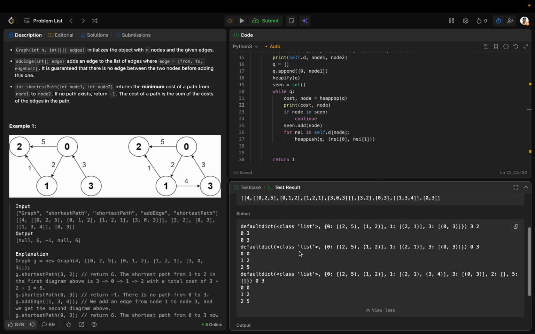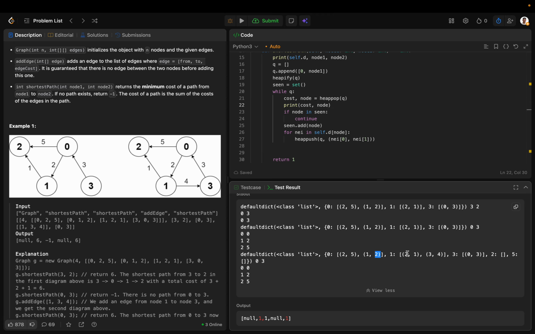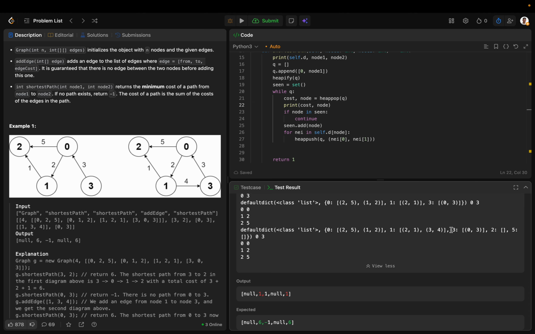So if we're going to go from node 0 to 3, 0, again, 3, so we get 2, and then 3 plus 2 is 5, and then basically we just have to keep adding the cost. 5 plus 1 is 6, so 0 to 3, let's go over that example. For example, if we're starting at, so we're going to go to either one of these nodes, right? So we're going to explore 1 first.